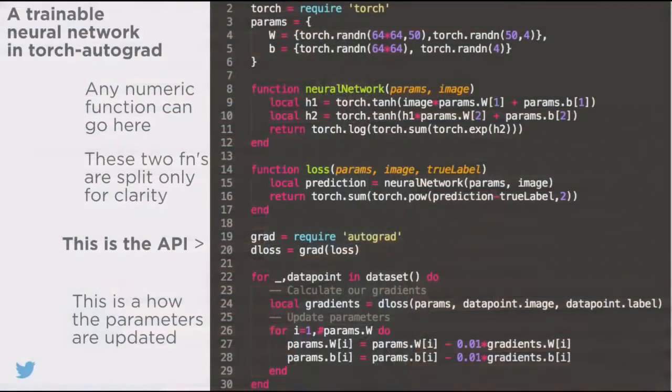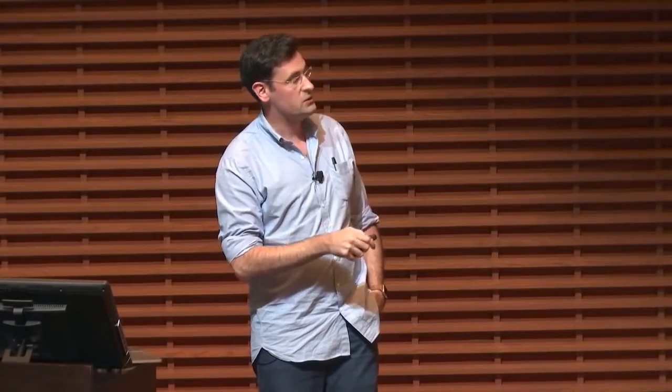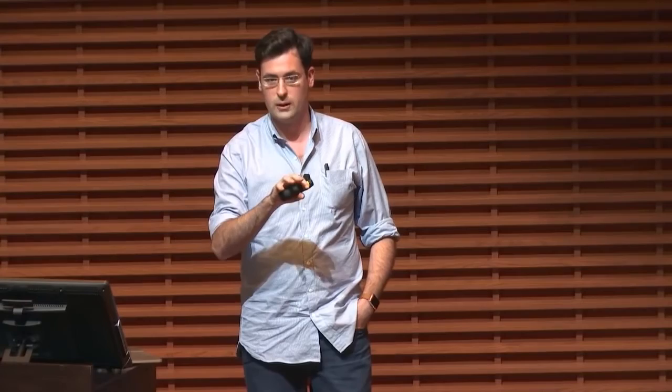This returns a new function that returns the gradients of my original function. So it's what's called a higher order function. Its inputs and its outputs are a function. So whenever you see that nabla, that upside down triangle, the grad triangle, this is the coding equivalent of that. And then to train, we'll just call our dloss function on our parameters, our image, and our label, which I'm just pretending like you already have a system to get here. And we have our gradients. And then we're updating with stochastic gradient descent here. Right? So it's a very thin, it's really just this. This is the interface with which you talk with Autograd.